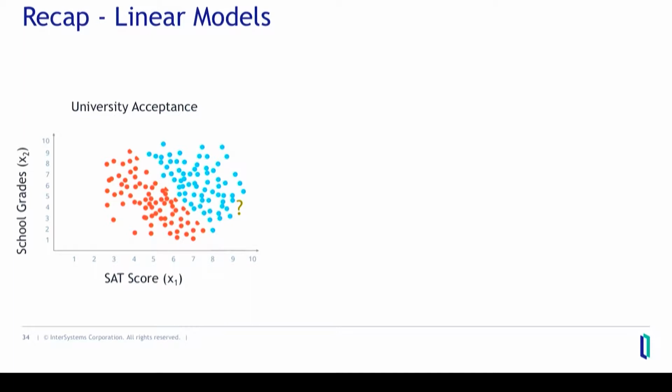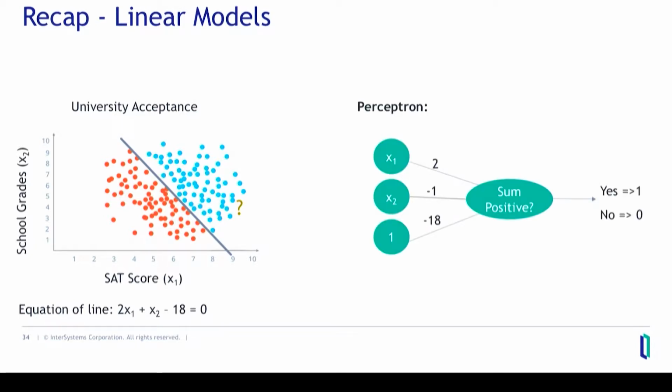In this case, we're lucky because the data looks very separated. It looks like you can separate the points by a straight line, right? Now, the equation of this line, Don showed us a bit about equations of lines. Let's not dwell on this right now, but we have the equation of the line. And so what I'm going to tell my app to do is to use this thing called a perceptron. So every new student that comes in, it's going to take the SAT score and their school grade, compute basically a weighted sum of these quantities, and then check.